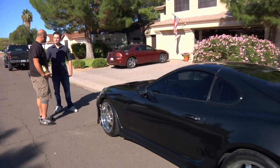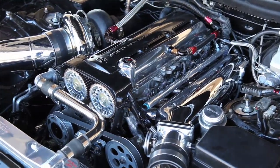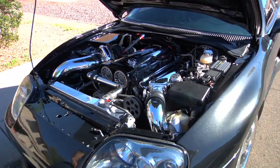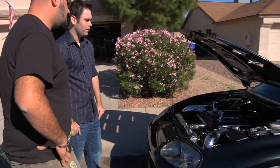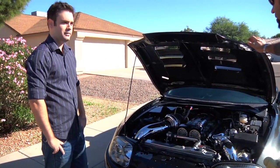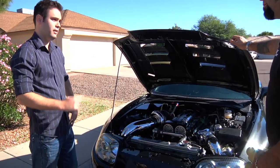So we're talking about Bugatti Veyron-beating numbers here. The motor is completely forged — it has CP pistons, they're overbored, Carrillo H-beam rods, ACL bearings. The block has been completely bored out and polished. The intake manifold is a Virtual Works unit. On this side, we have an SP81 turbo, which is pretty much a GT45, 80 millimeter — it's the GT42 housing with the 47 wheel on the inside.